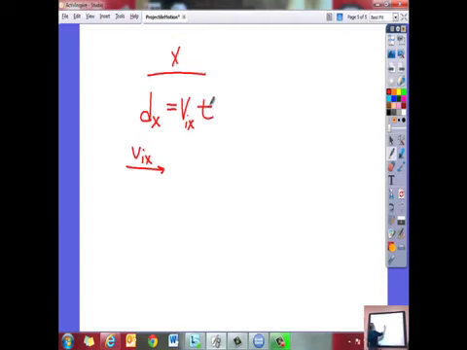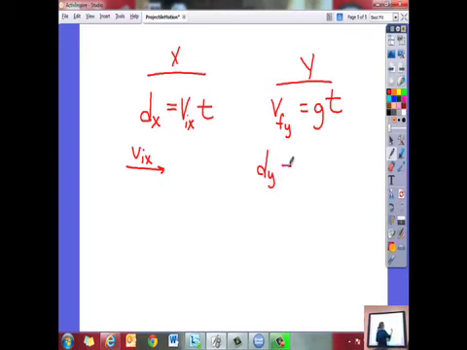Look at the equation sheet that is on the back of your pacing guide. We have one equation in the x direction. Dx, or the range, how far something travels horizontally, is equal to the initial velocity in the x, so the velocity with which it is launched horizontally, times the time. In the y direction, I have the first motion equation. If I want its final vertical velocity, it's just the acceleration due to gravity times time. And then if I want its height, or I have its height and I want to know the time, the equation is 1/2 gt squared.